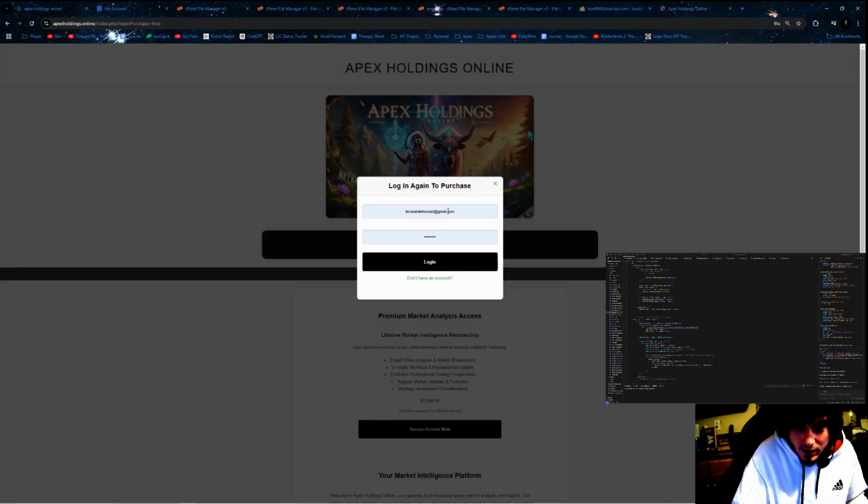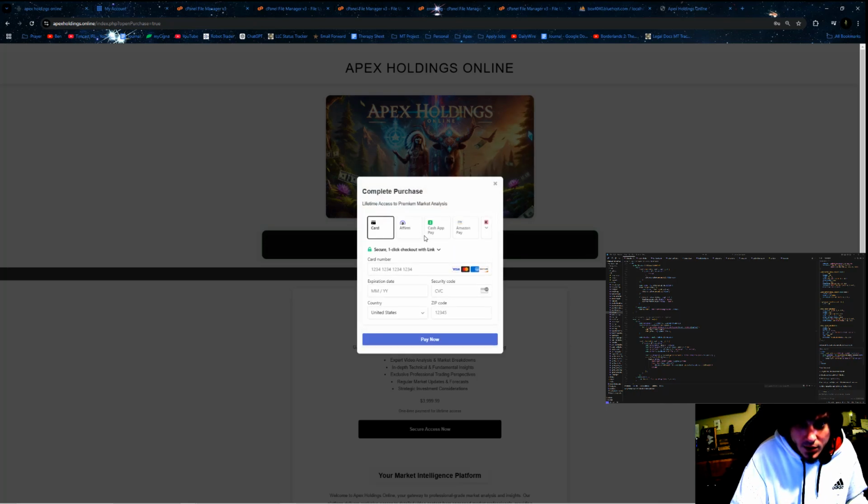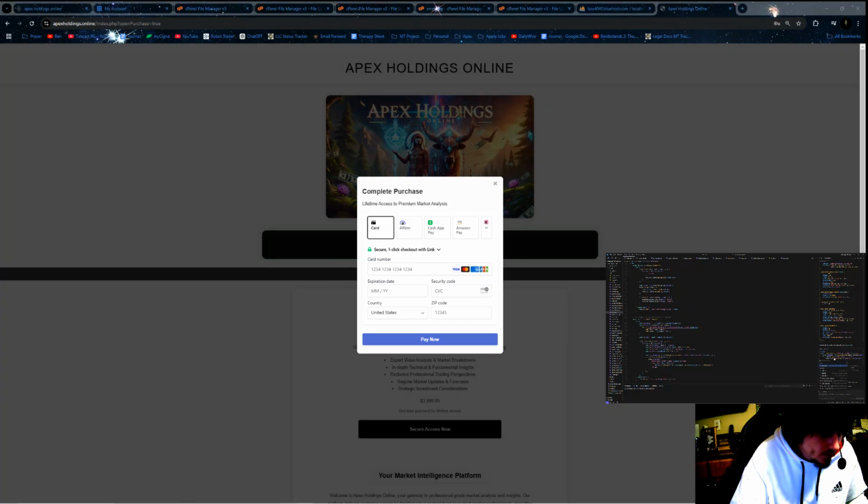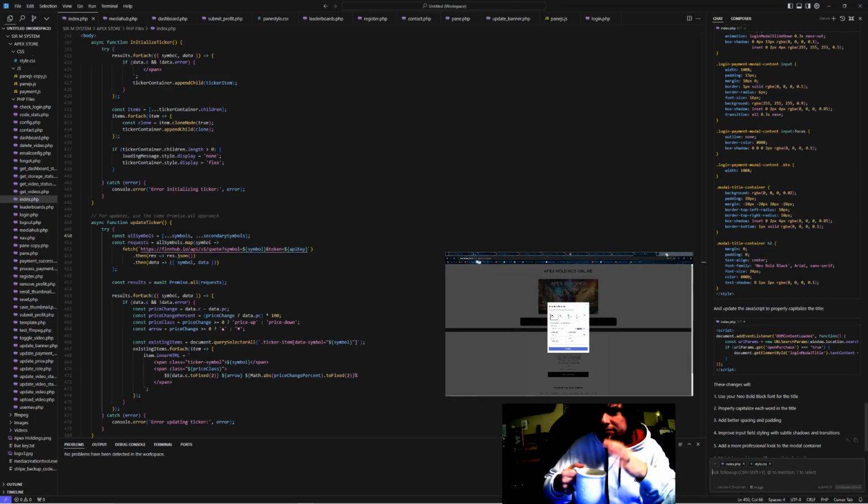Purchase. Okay, yeah. Log in again. Okay, now it's loading. Okay, here we go. Let's work with Claude a little bit. Style, not CSS.